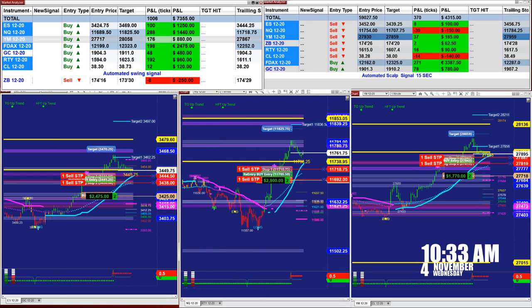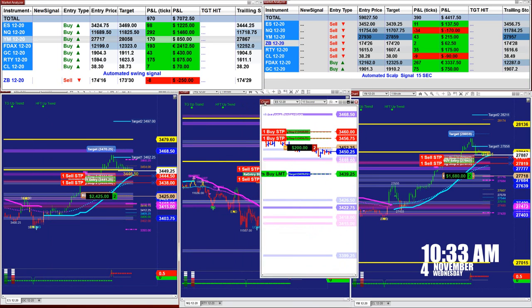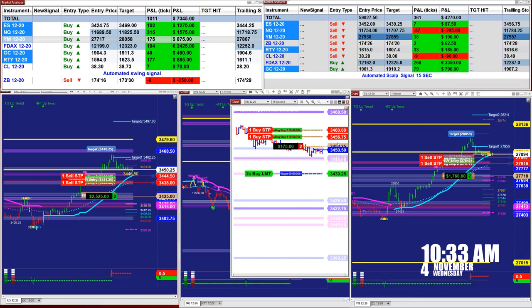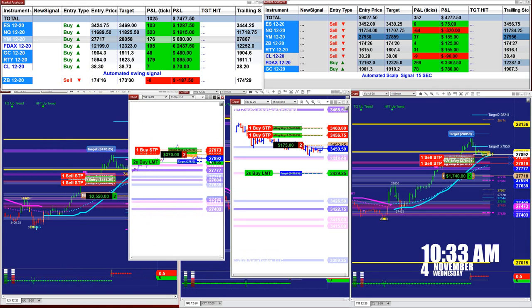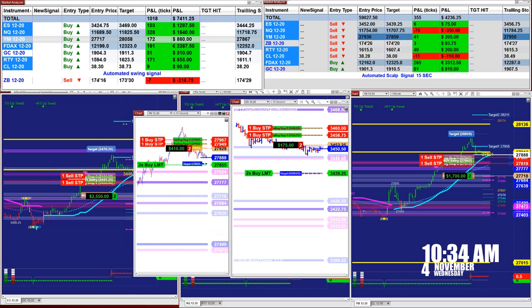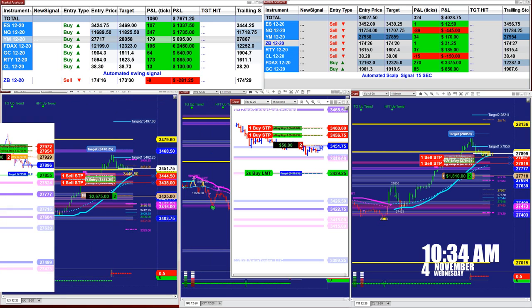The blue charts are connected to the upper-left corner market analyzer — that one is for swing trading. Then we have the scalping. The scalping just nailed $6000 on the Nasdaq, and now we got a new signal on the Nasdaq. For entry signal on the scalping we are using 15 seconds — more than enough. The YM is also now short on the scalper. Those scalpers are extremely powerful, especially when the market is moving a bit slow.